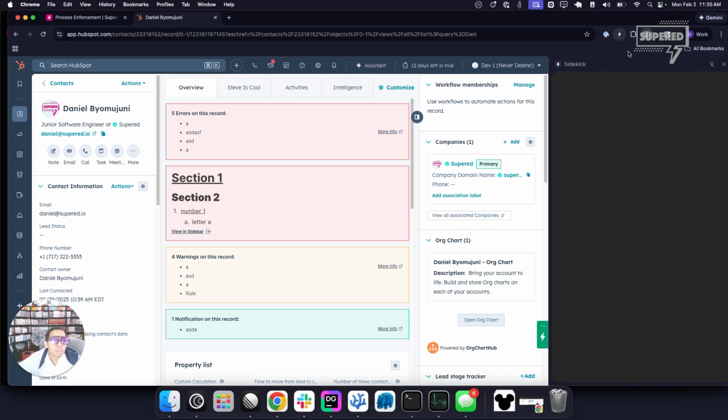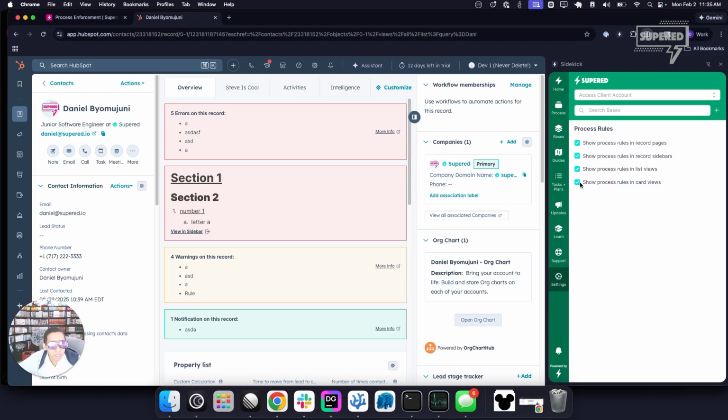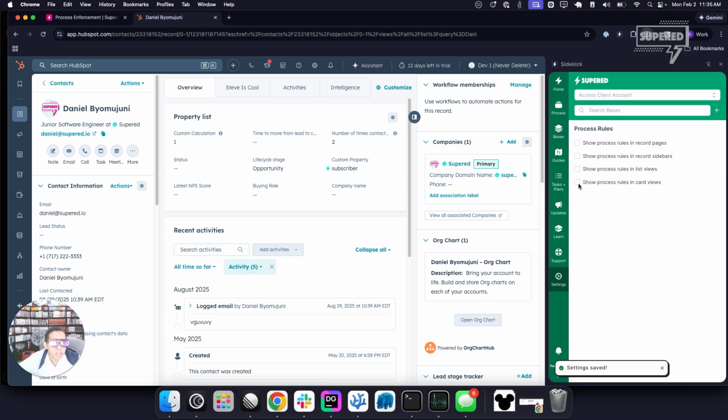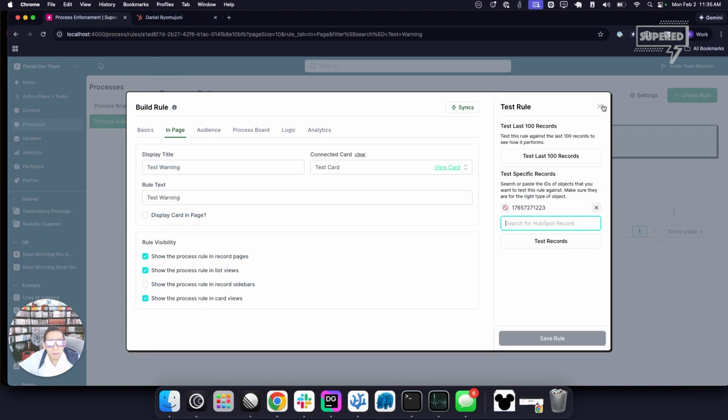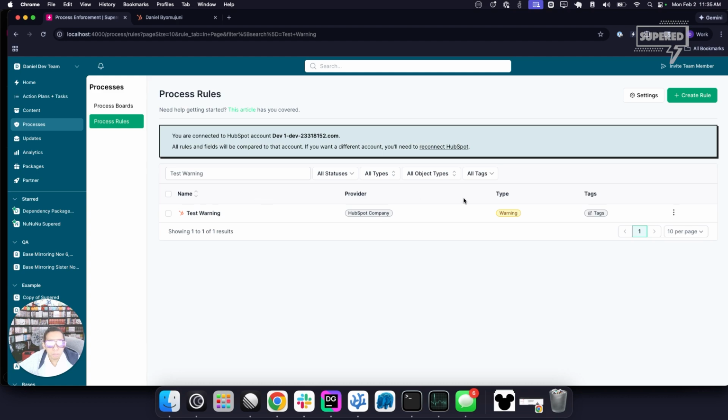Now this is overwritten by the existing settings, so if I was to go like this and uncheck all of these, this overrides whatever the rule is if it's off. So if you want this all disabled, if like a user has this all disabled, then it just won't show any of the records. But if you have it all turned on, it will use whatever preference of the record is set at.